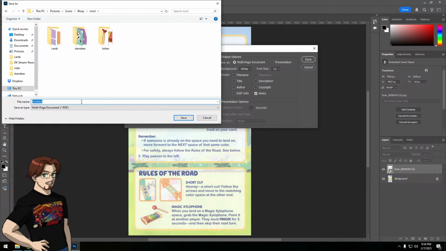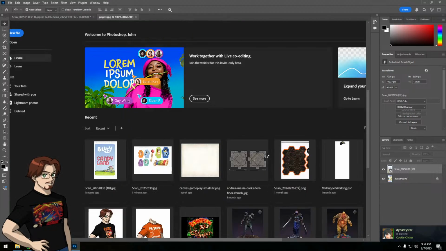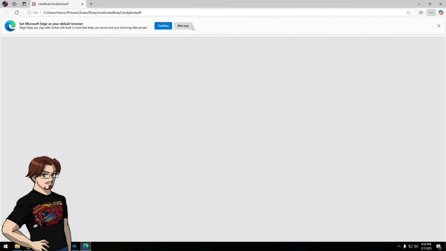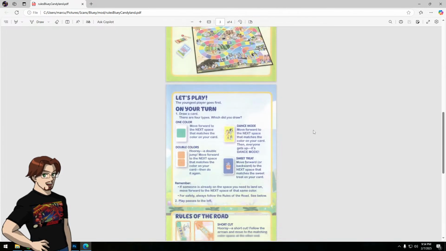And rulebooks I don't put in their own folder because it's usually a single file. So we'll just name this Rules Bluey Candy Land. And honestly, I don't normally mess with any of these settings either. From what I've found, everything works just fine. Save PDF. I'll take those pages. It'll make a PDF file. Fortunately, it opened in Edge, but here we have a proper rulebook PDF.